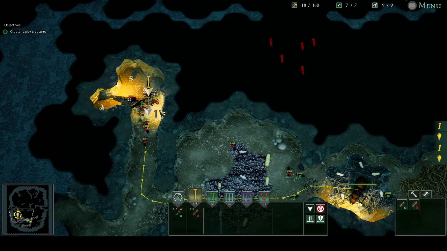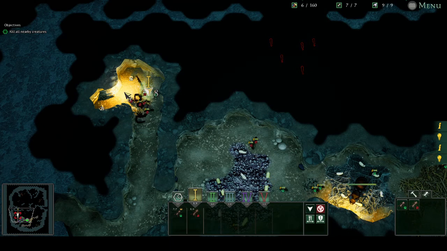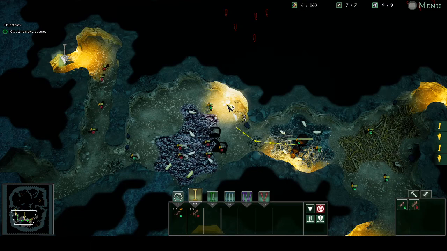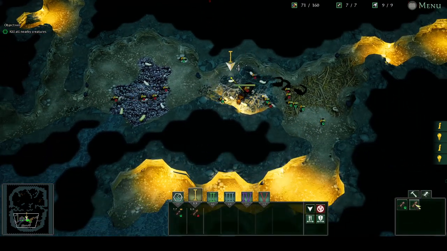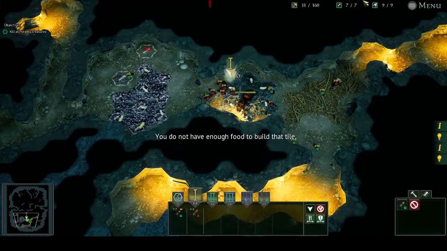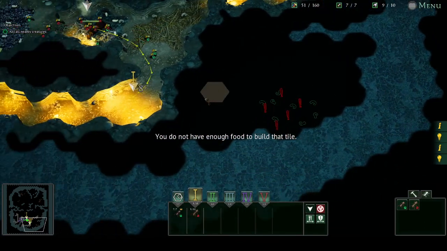There are intruders in the nest. This colony must remain small for now. Food is too scarce to support greater numbers.